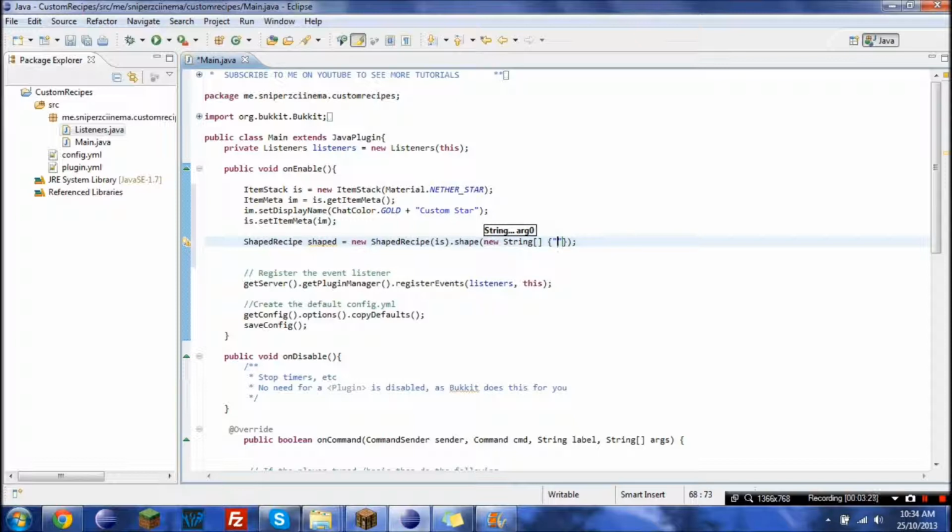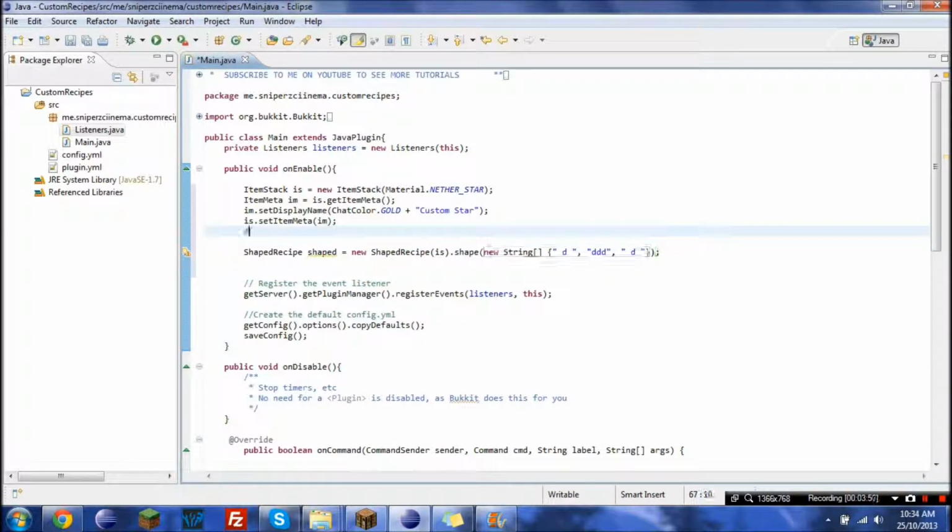And so we're going to have to set the ingredients. I want the nether star to be made by putting 3 diamonds as like a little cross in there. So I'm going to go first slot is nothing, second slot will be a diamond, third slot is nothing. And then this one is going to have everything as a diamond, and the bottom one is just going to be it in the center.